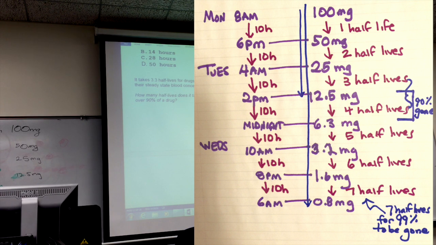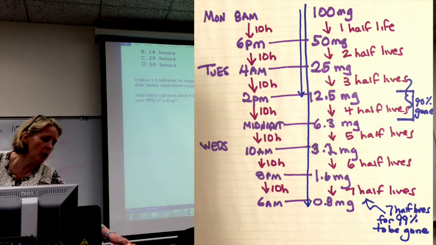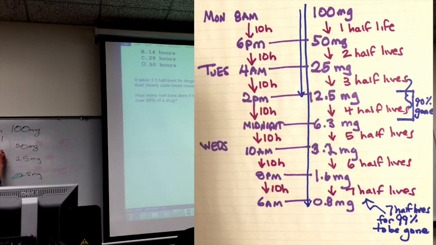So in order to get from 100% of the drug to 10% of the drug, we had to go somewhere between 3 and 4 half-lives, right? 1, 2, 3, and 4, 4 half-lives. So the rule of thumb is between 3 and 4 half-lives. Some places you read, I think it's even in my handout, 3.3 half-lives, to get to 10% of what you started with. And if you go 5, 6, 7 half-lives, then you get down to less than 1% left, right?